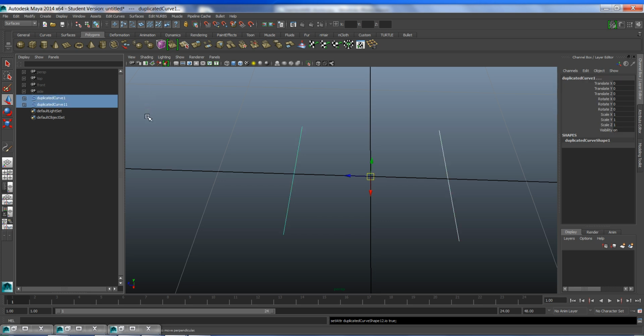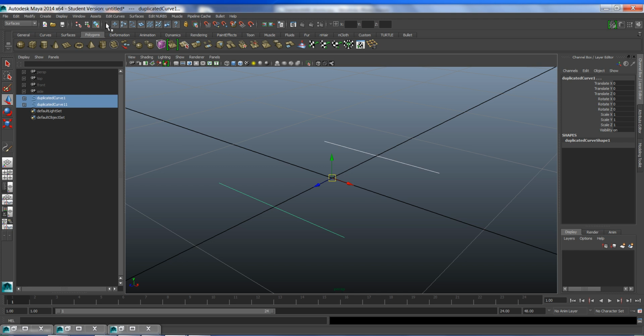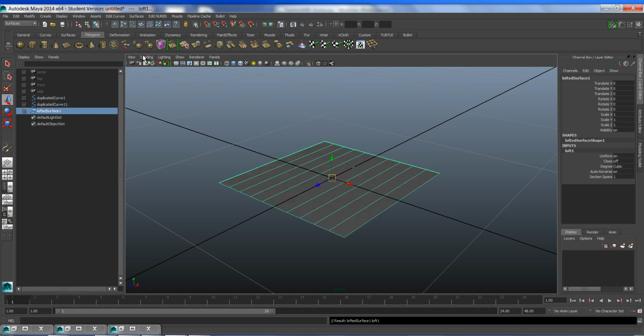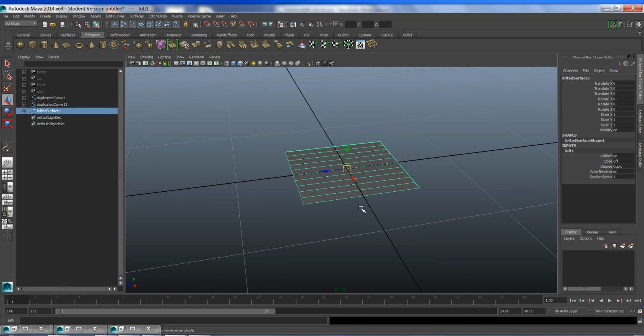So any kind of polygon surface that I've created, if I've already created it and I wanted to keep it because it was a tedious long time to do, I could probably do one strip at a time and then go through the surfaces loft to recreate that shape. So that's the easiest way that I know of to recreate a NURBS surface out of polygons, just by extracting the curves and rebuilding it with a loft.